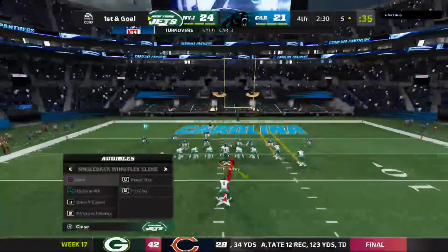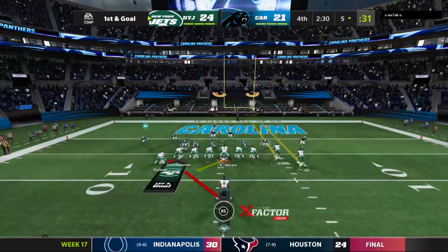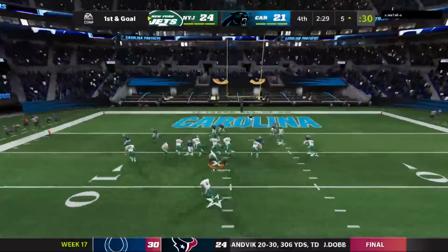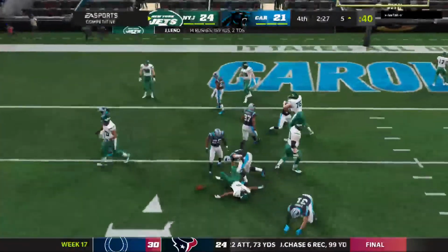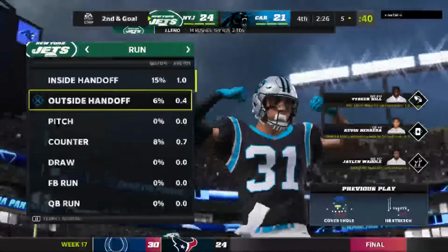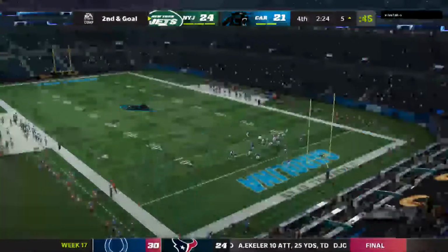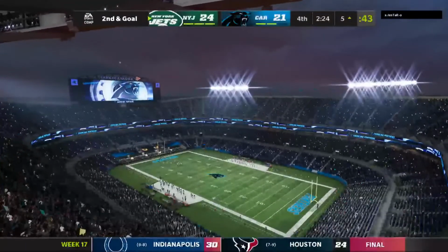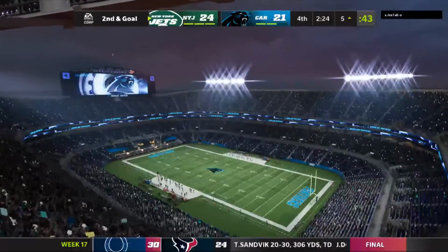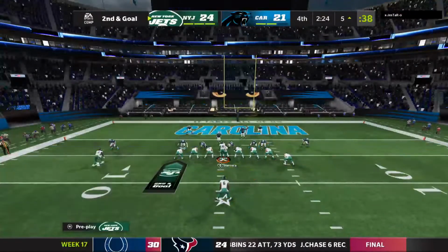So 1st and goal, 6 points here would go a long way toward wrapping this one up. They'll try and run some clock here as they keep it on the ground. And he'll get this one back to the 5-yard line, but no further than that. They'll say no gain on the play, and it'll be 2nd and goal. And now, defensively, they're going to burn their first timeout. Remember, they get an extra time built in coming up here shortly at the 2-minute warning.